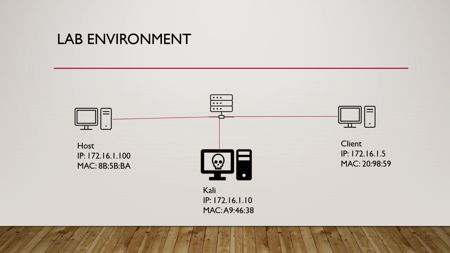ARP broadcasts a request packet to all machines on the LAN and asks if any of the machines are using a particular IP address. When a machine recognizes the IP address as its own, it sends a reply, so then ARP can update the cache for future reference and proceed with the communications.